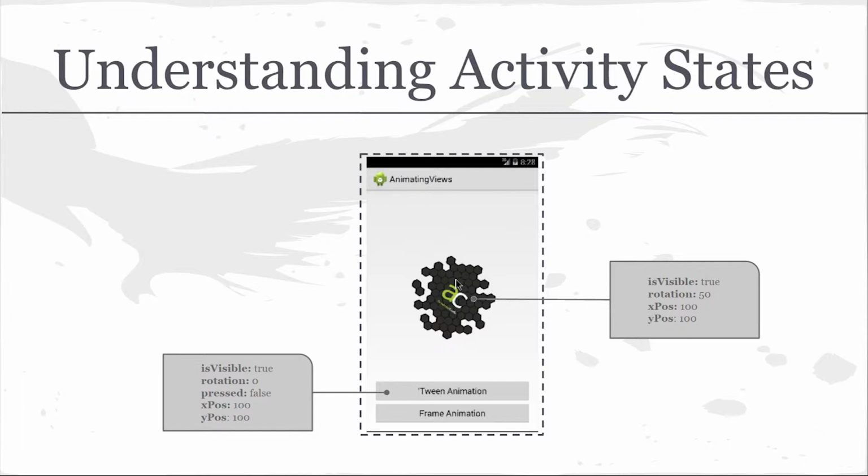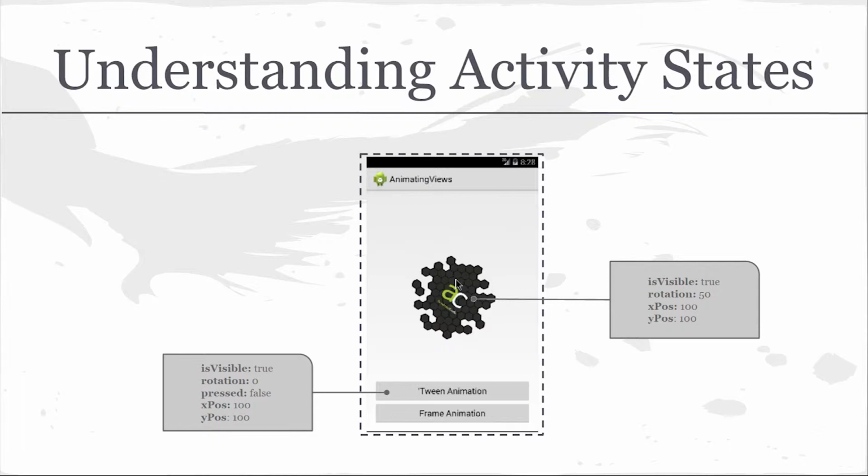So it's going to take the state variables for your activity and write them to the SD card momentarily, and then pull them back in when the user resumes using your application, or destroy them when the user closes out of your application.